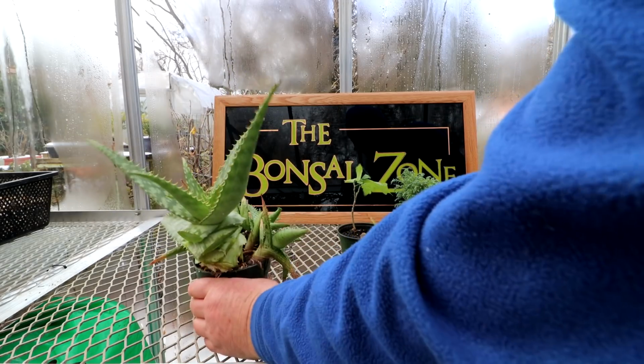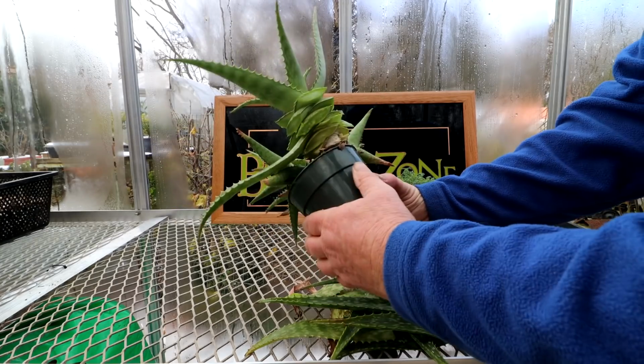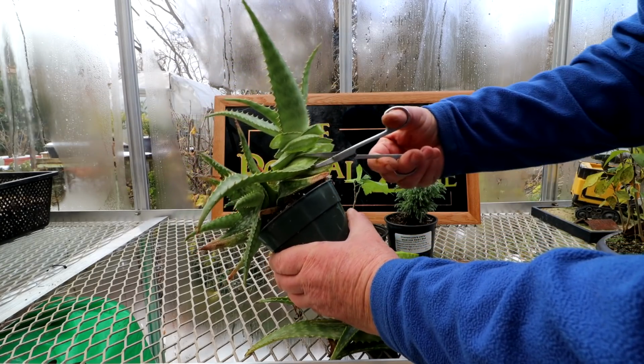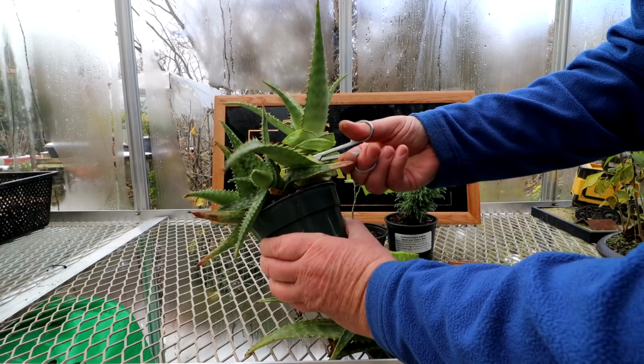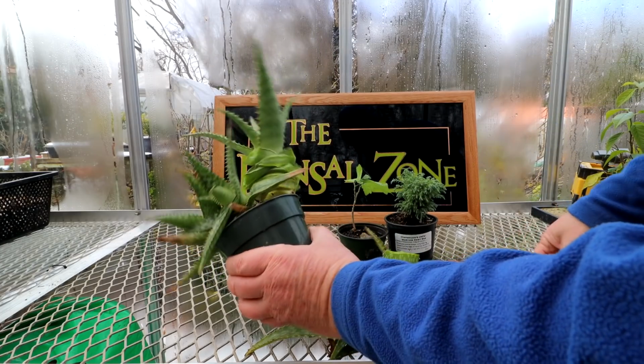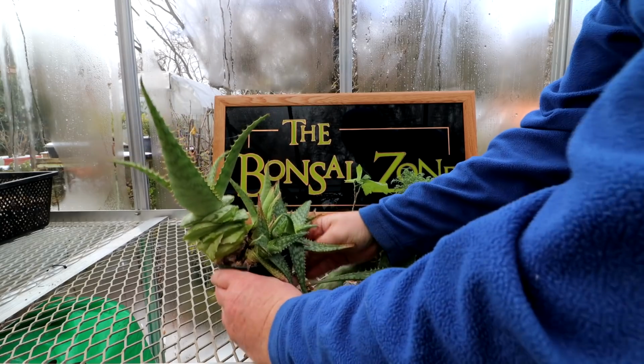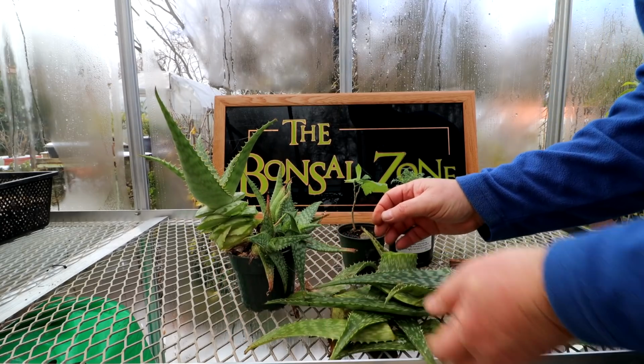Okay, I think that's enough. It's looking, oh, there's one there. One more leaf. It's looking fairly compact now. There. Yeah. Okay, so that can go into the plant room now.